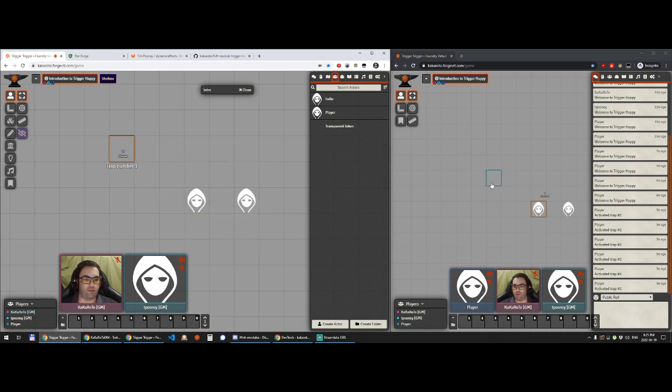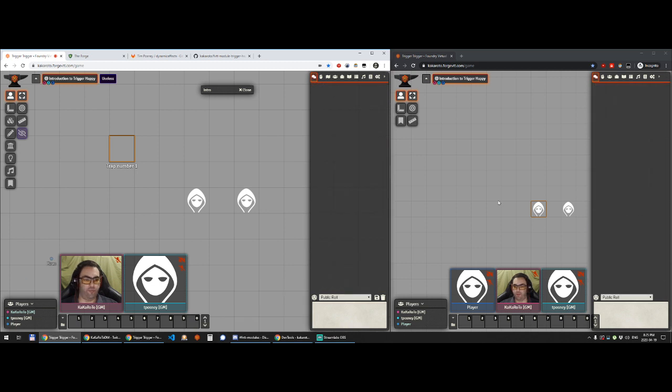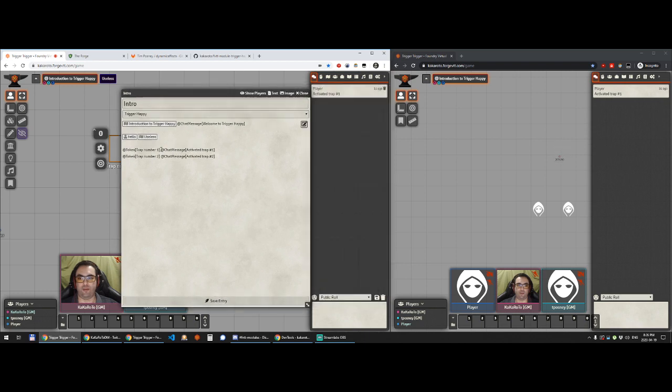So right now, you see it's visible here. If I click it, let me clean the log real quick. If I click it, there it is. It shows the chat message. Now, if I go and edit my journal entry, I can do something like this. Add a trigger that I can say move. And by doing that, now clicking doesn't do anything. But if I move on top of it, it will trigger it, right?